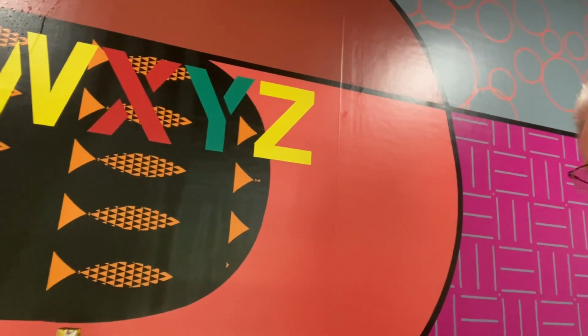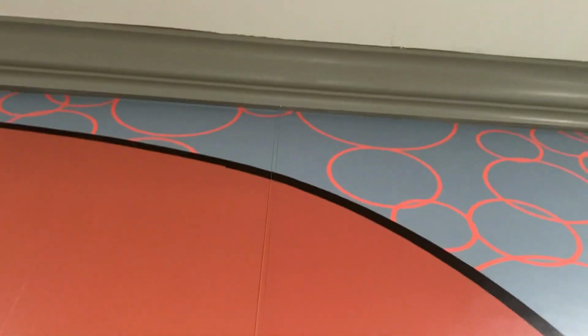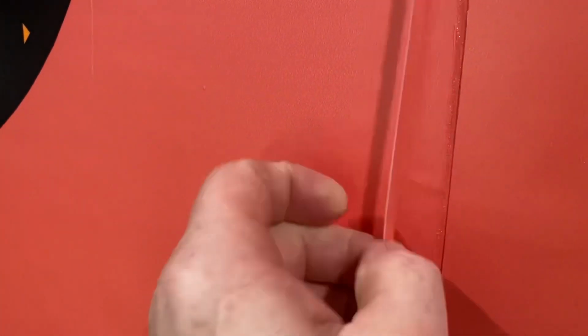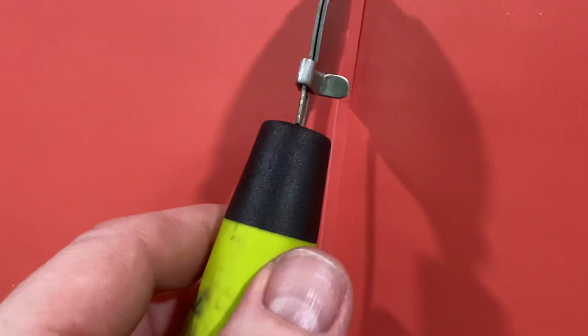Let me show you. Let's come in close to this. Let me switch you around here. You see how the guide keeps your cut straight? Now, if you were to freehand this or come down, guarantee your hand is going to do this. And with these types of wall coverings, your seams are revealed slightly. There's a white seam with this because when you separate the pieces you're cutting, the backing inevitably shows. It's inevitable. The way to avoid it to the best of your ability is to simply keep your blade straight.